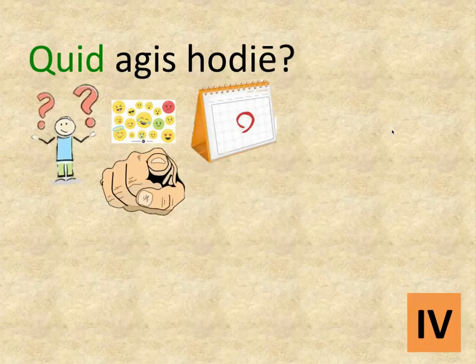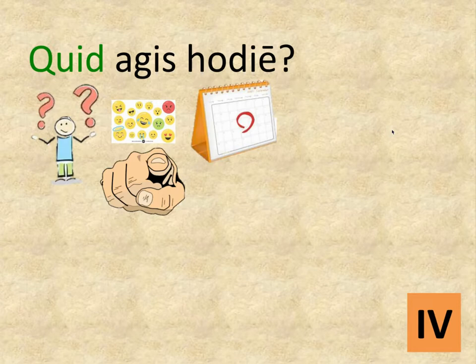Quid agis hodie? Well, we saw that word quid before. Quid nomen est tibi. Quid just says, I need some more information. So you see the guy there shrugging his shoulders with the question marks. Now, when you say agis, you're going to point to whoever you're talking to, because the S on the end of agis really means you're talking about that person right in front of you. So when you say agis, you want to point at who you're talking to. And agis really asks about their feelings in this case.